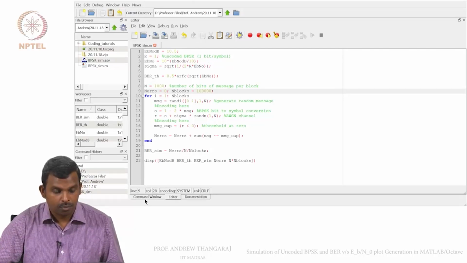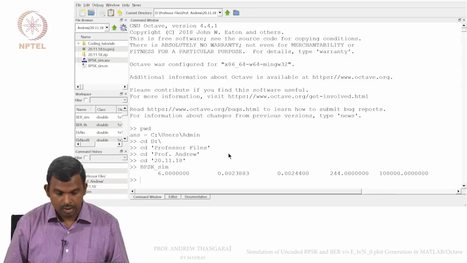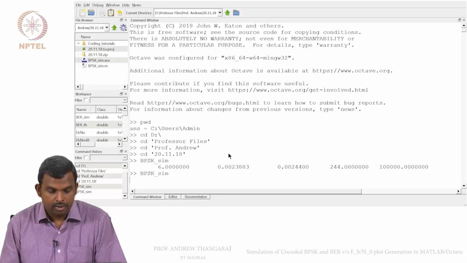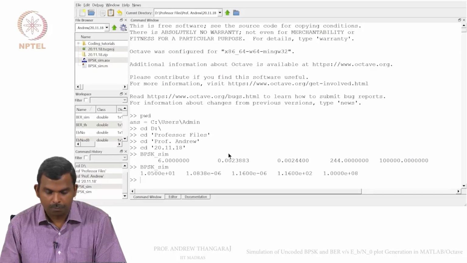So, let us save it, go to the command window and then run again. It takes a little bit of time. Okay, but it has managed to finish as well.